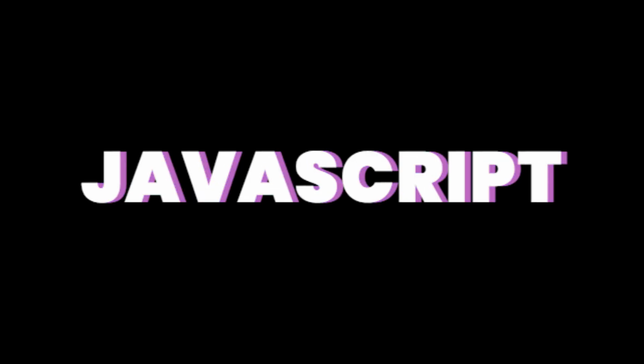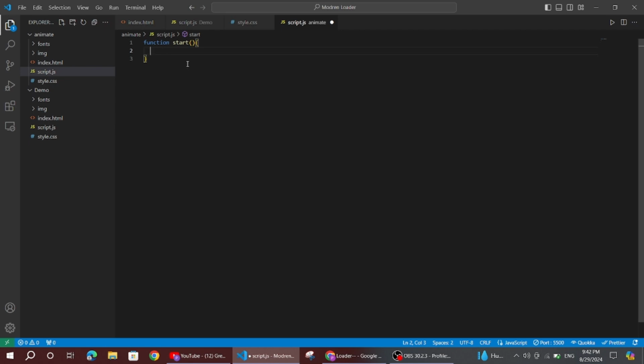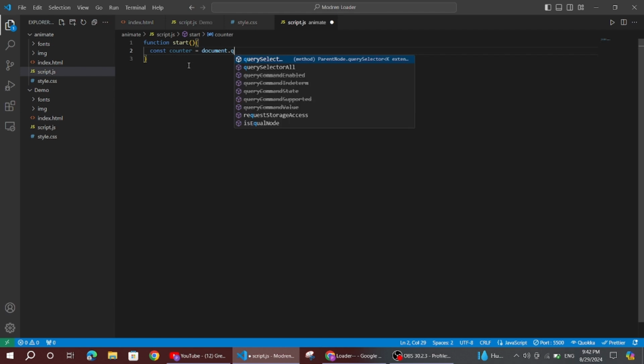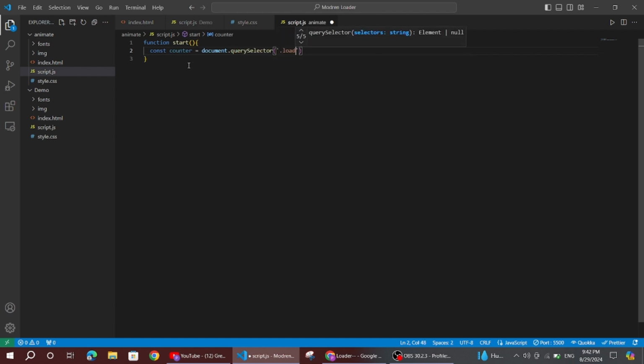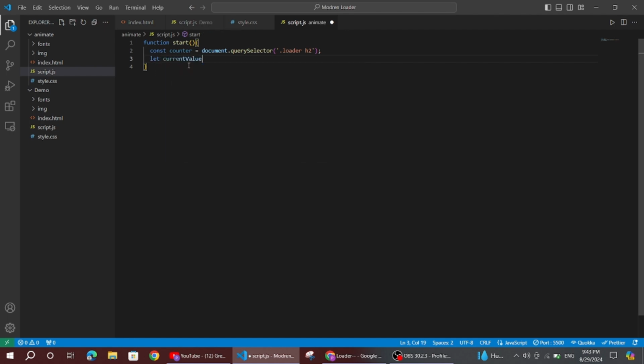Now let's write some JavaScript. We'll start by creating a function, and we'll get the counter using the query selector. Next, we'll create a variable and set its value to 0. This variable will represent the current value of our counter.